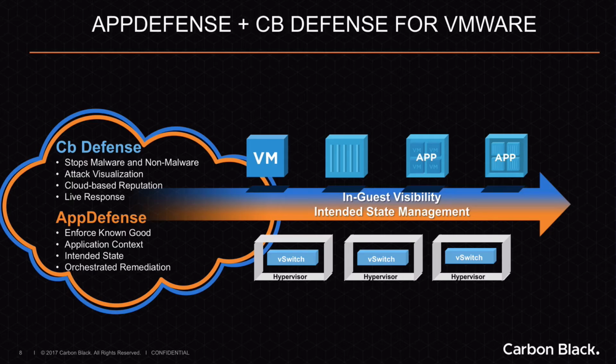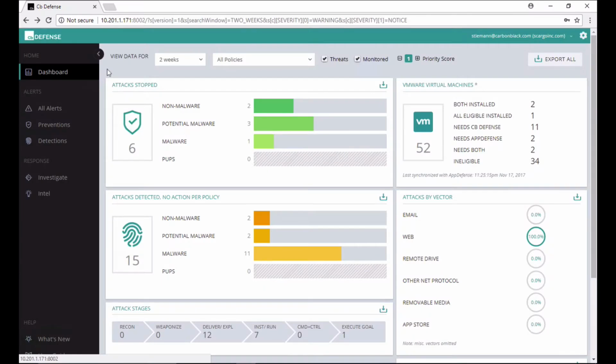By layering full EDR on top of that, the solution provides visibility into attacks, including the ability to quickly identify root cause. Let's take a look at how CBDefense for VMware leverages the AppDefense integration. CBDefense for VMware pulls in the AppDefense scope context around security alerts, as well as providing visibility into the security coverage of assets within the software-defined data center.